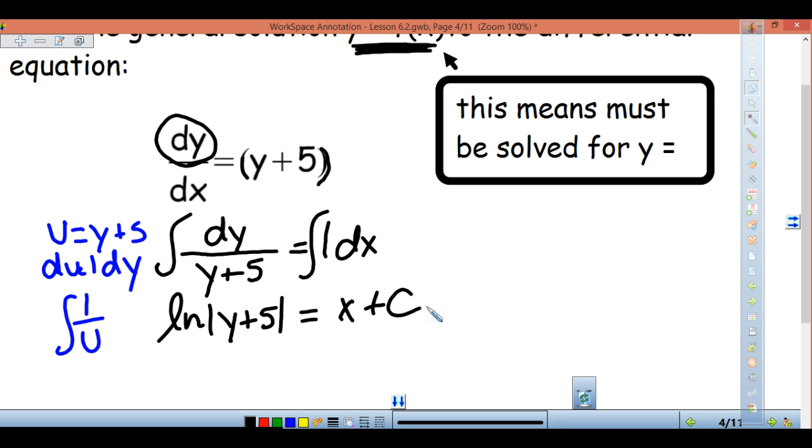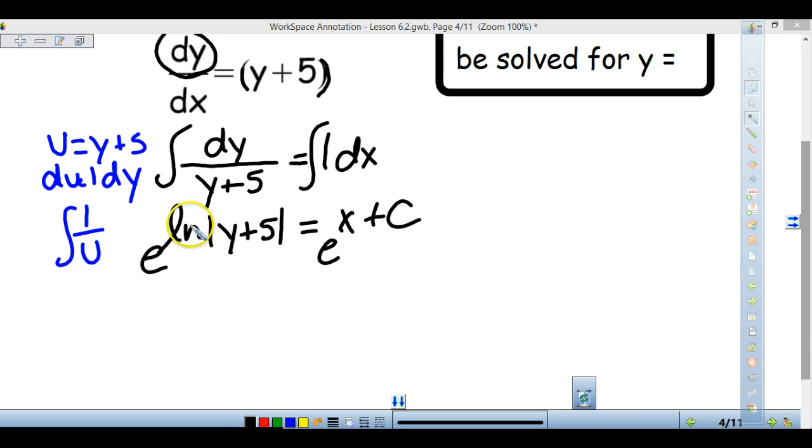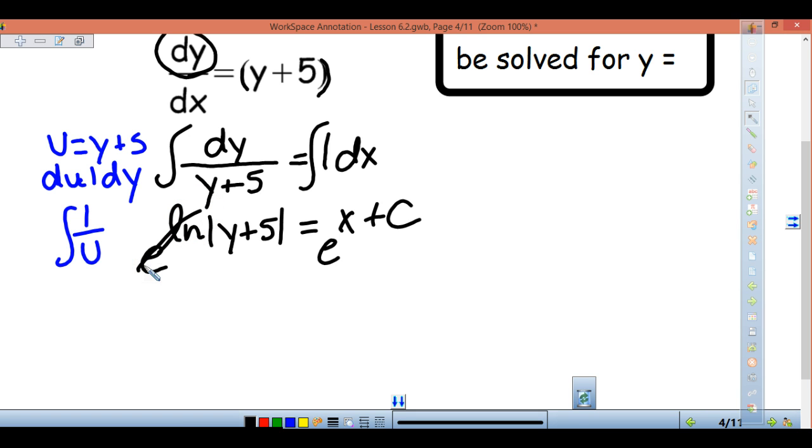So I need to solve this for y equals, so I need to get rid of the natural log. There's two different ways you can think about this. The inverse operation to natural log is to raise each side, or as an exponent, to e, because these being inverse operations, they cancel out. Another way to think of this is to switch from logarithmic form to exponential form. So this is a base e, so we could think of it as e to this power is equal to y plus 5. So whichever way of thinking is easiest for you, I guess I'll probably think of it more as inverse operations, but both ways are equivalent ways of thinking.